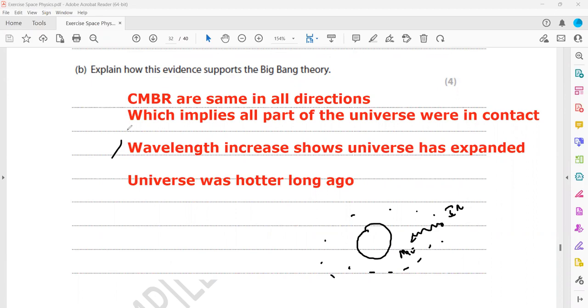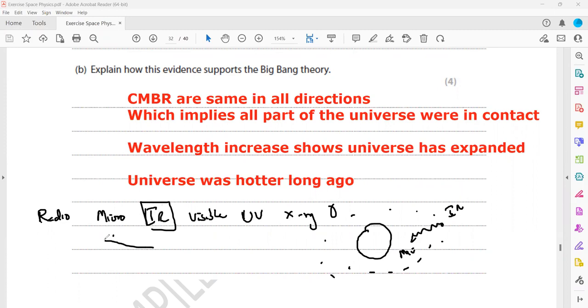That is right. And why do we say the universe was hotter? Because we have radio waves, microwaves, infrared radiation, the visible part which we can see, ultraviolet, UV, X-rays and gamma rays. So maybe the universe was initially so hot it was emitting infrared radiation, but now most of the background radiation is microwave. If most of it is microwave, what does it mean? It means the wavelength has increased. Gamma rays and X-rays have high energy, so the temperature would be higher. But here radio waves and microwaves have longer wavelengths, which shows that the universe is cooling down.